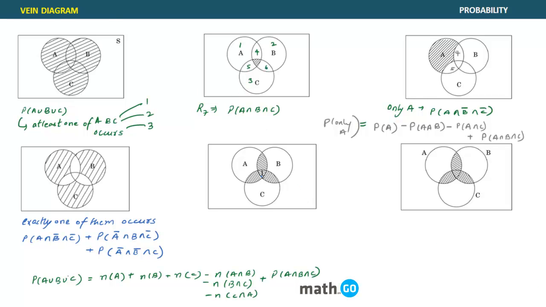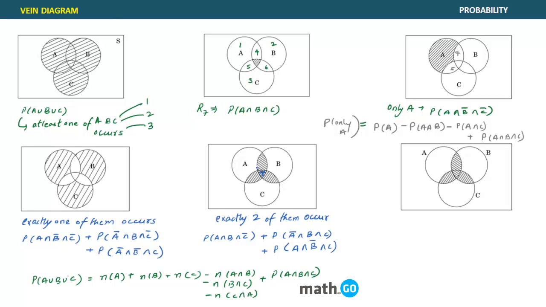Okay, now this particular region in this diagram, forget about that, this is not here. All right. So this means exactly 2 of them occur. If exactly 2 of them occur, it means probability A intersection B intersection C bar, plus probability, now A will not occur, B and C will occur, right? Plus you can say probability A will occur, B will not occur, but it will occur in conjunction with C. This means exactly 2 of them occur.